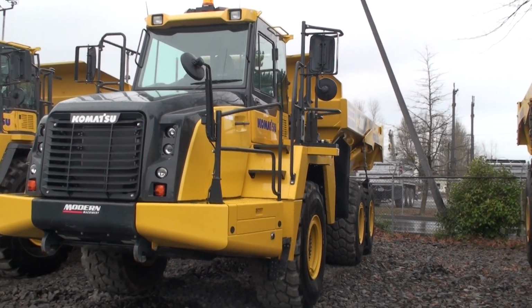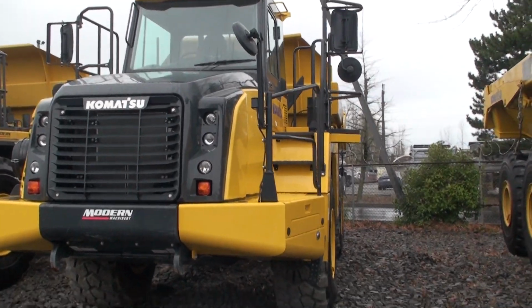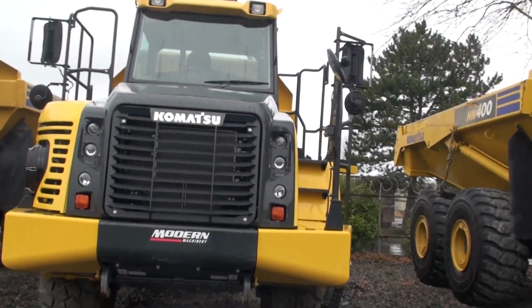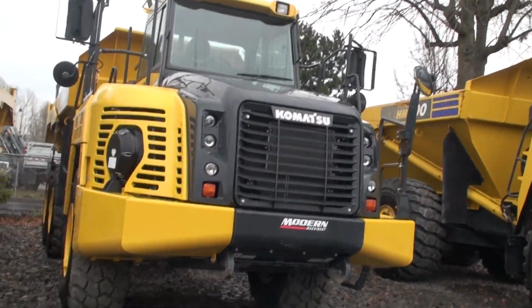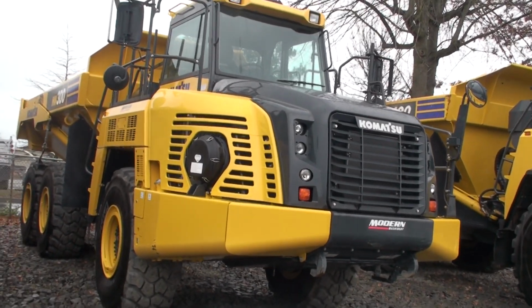[Had an] open day and thought I'd like to take a look at some articulated haul trucks. The local Komatsu dealer, Modern Machinery in Kent, Washington, gave me permission to look one over and do some video work. They had some off-rent machines in the yard waiting for their next assignment.